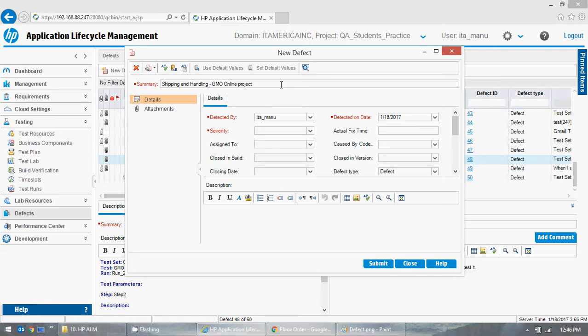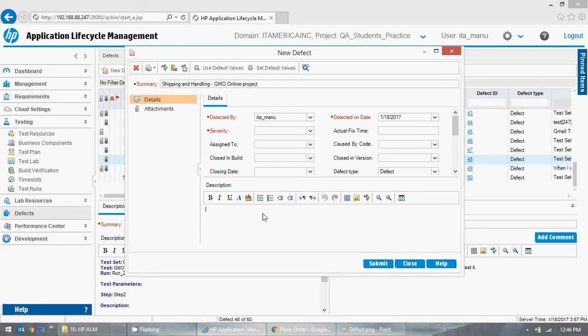GMO online project, whatever the project is. Now you need to fill up this information here. Just before that, we want to add some description.